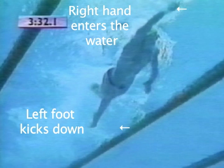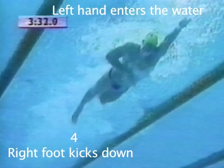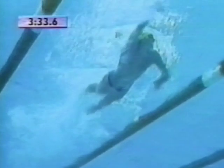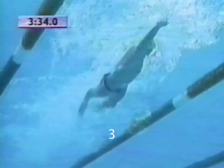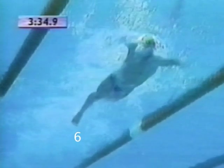Six-beat kick is an important part of modern freestyle. As the right hand enters the water, the left foot kicks down. There's the second kick, the third, and then as the fourth one kicks down, the left hand enters the water. There's the fifth and the sixth. 1, 2, 3, 4, 5, 6. It's important for age group swimmers to learn this.